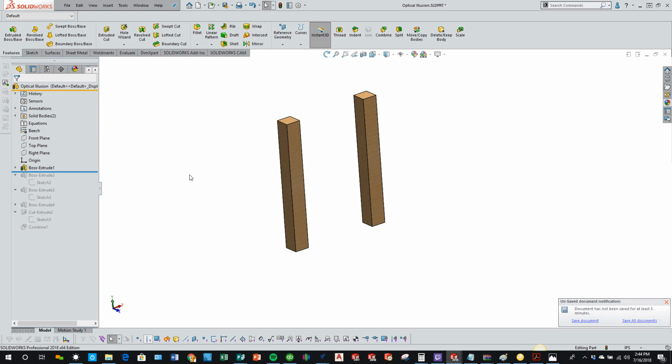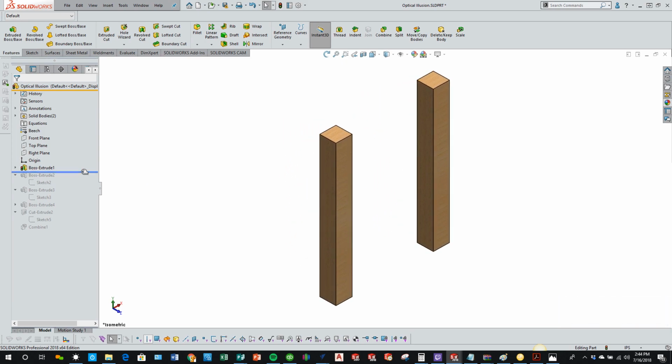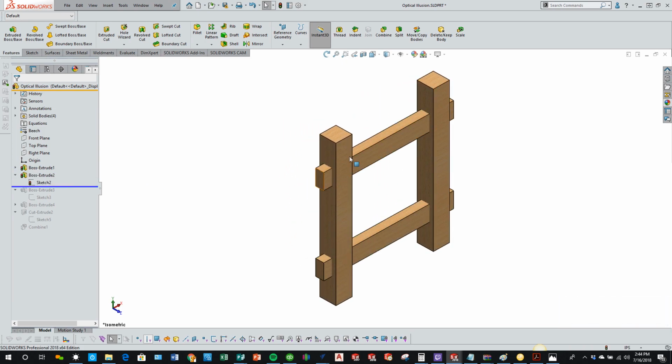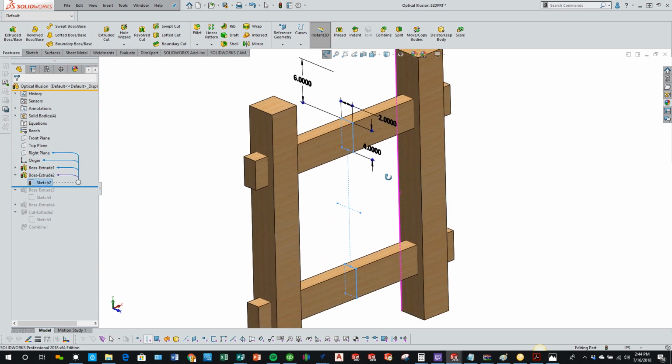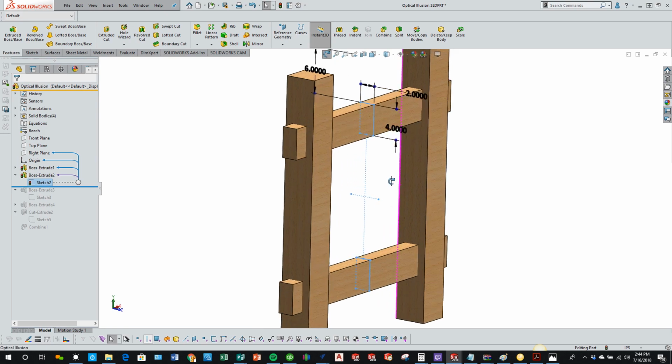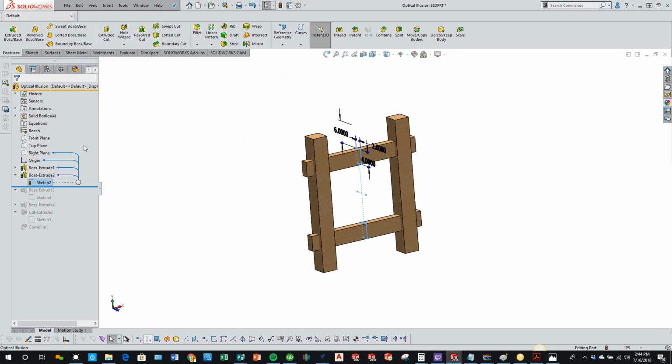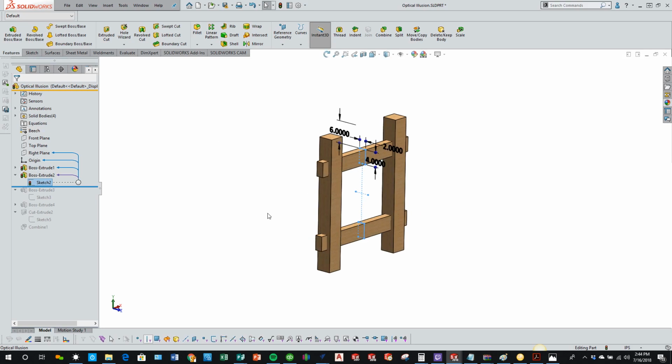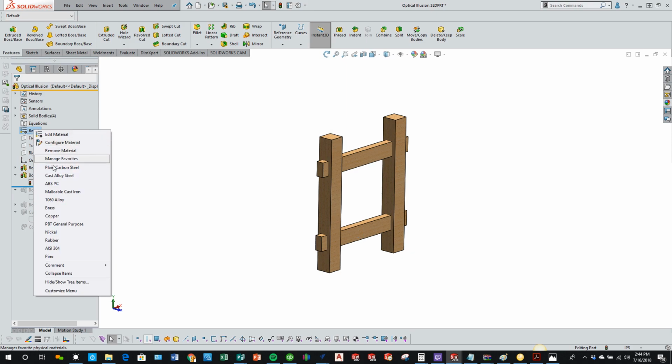What I did next, I'm going to go into isometric view, is I brought in my two lateral posts. These two lateral posts are 2x4s, so simply 2 inches by 4 inches. I made these out of beech wood, the beech material that SOLIDWORKS has. To quickly change material, it's not hard to do. You just right click on it. These are your favorites, and you can customize these however you see fit. I just right clicked and pulled it up.